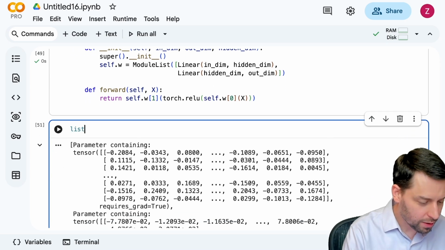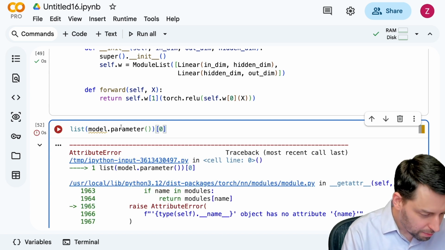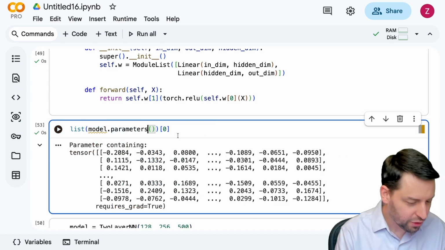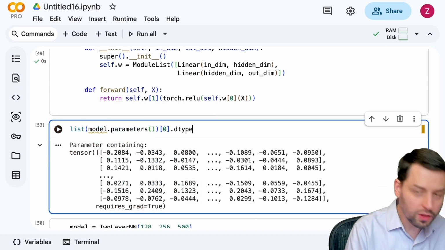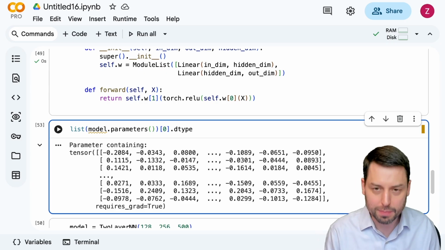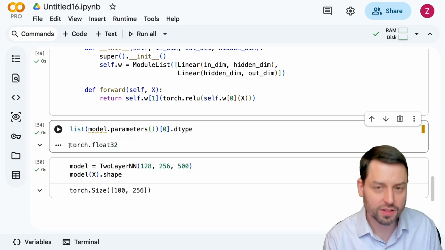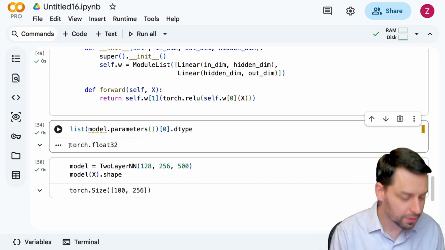If we look at the model parameters, and let's look at the first element, we can look at the type of the floating point type that's used to represent this model. It is a 32-bit float. That's the default for PyTorch. It will be the standard.